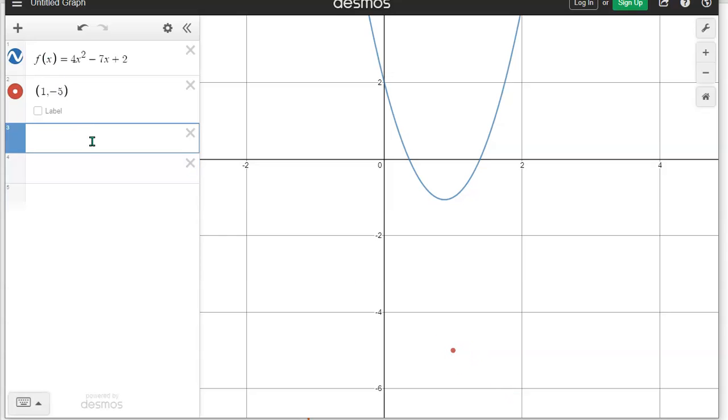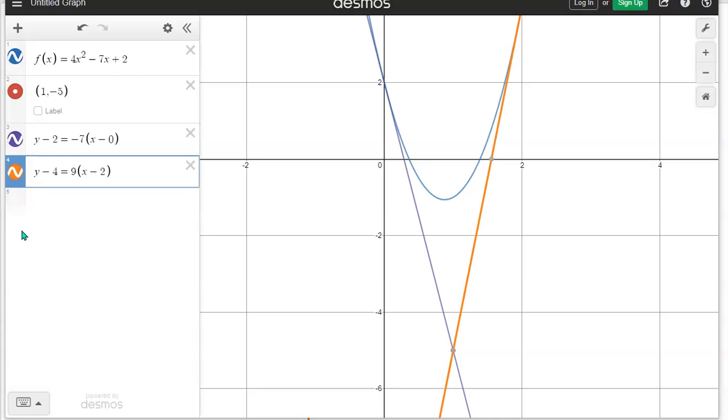Now what I want to do is graph my two answers to see what they look like and make sure that it actually works the way it's supposed to work. And there they are. I typed them in really quickly. I didn't want to waste time typing them in. You hear me typing. But anyway, I typed them in real quick, and look at this. Perfect, right? First thing we see is that both lines definitely cross through the point 1, -5.